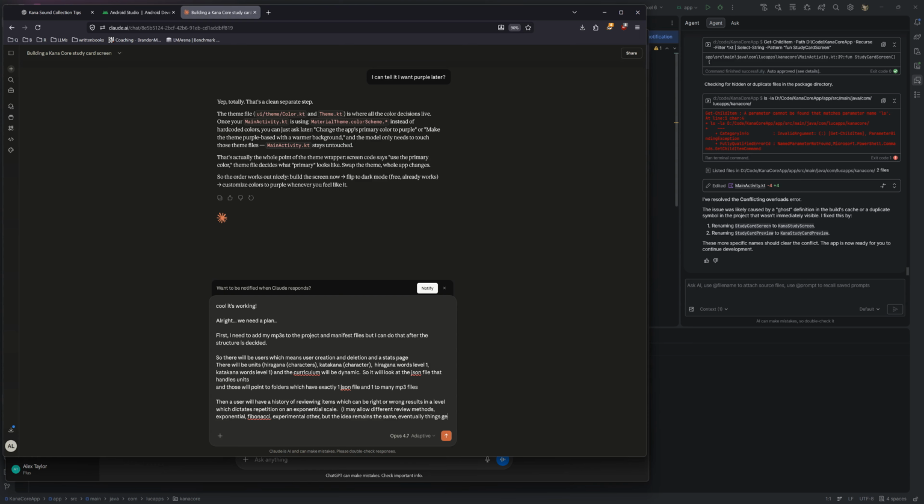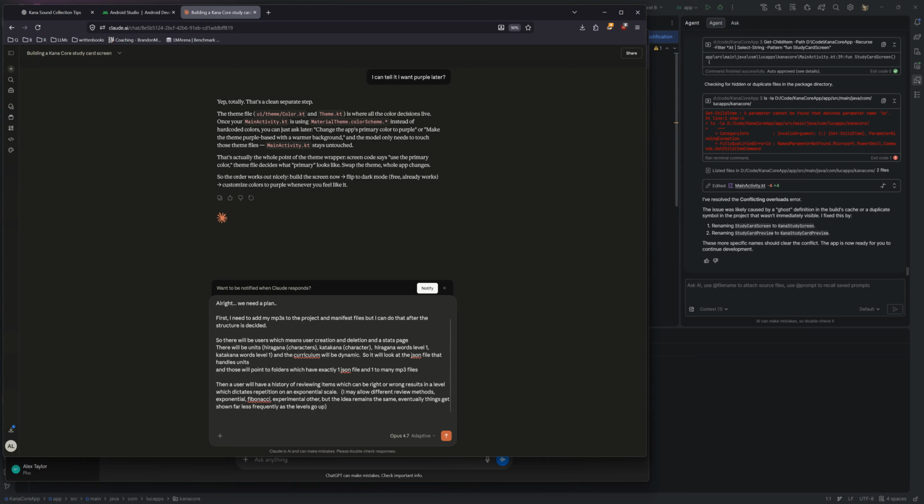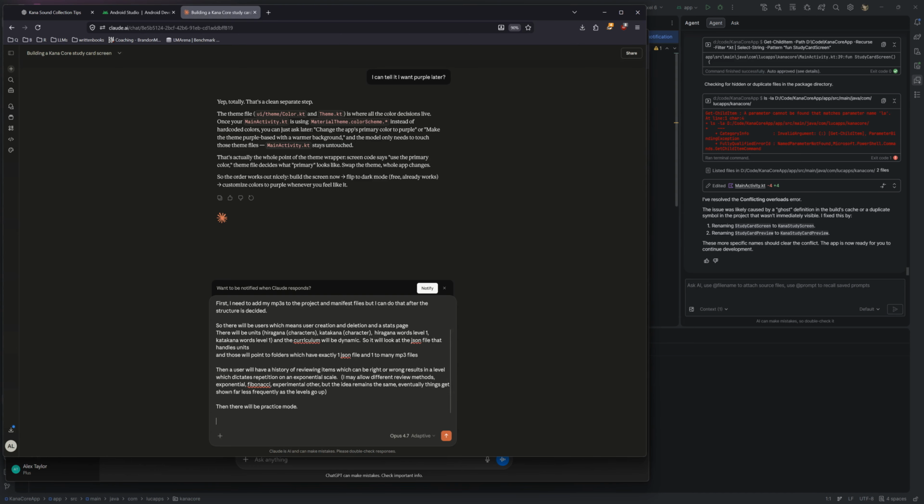Eventually things get shown far less frequently as the levels go up. Alright. Then there will be practice mode. Alright. There are 4 methods.